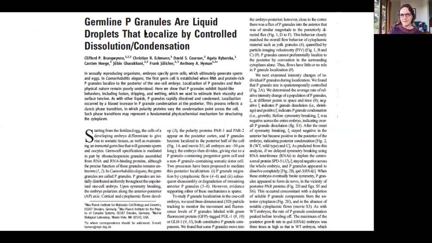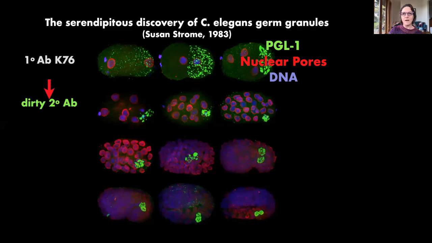So P granules, which were discovered in C. elegans but also exist in basically all animals, were called granules because they look like little dots or little bodies. And these are images of embryos from C. elegans, from nematodes. These P granules are known to contain a whole bunch of RNAs for genes that are supposed to be expressed in a highly regulated way in the germline.